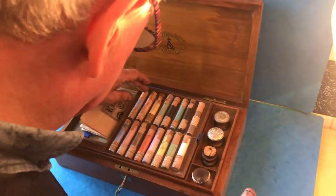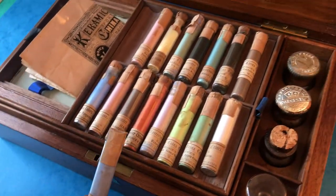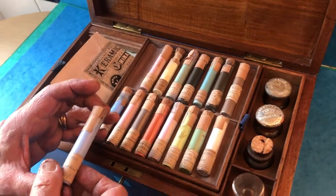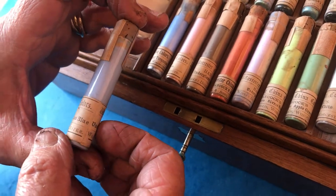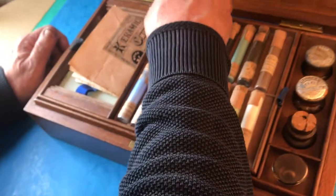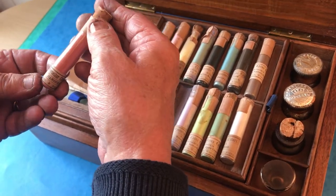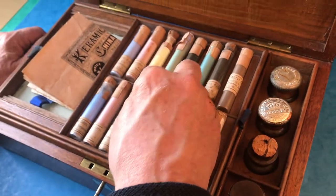The super thing is all of these pots with all of their original contents — hardly any of them have been used. And you've got Worcester China Colours, Hancock's Works, Worcester. Some of them are actually Reeves and Sons: Worcester China Colours, Hancock's Red, Reeves and Sons. So most of them have got the Reeves mark on them.